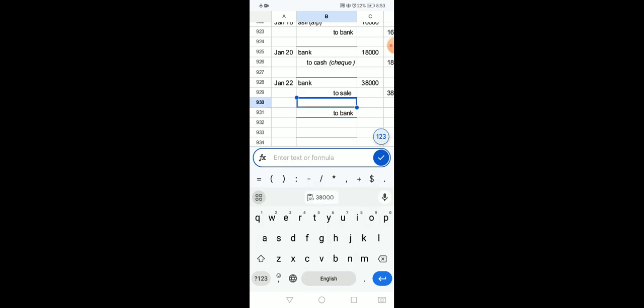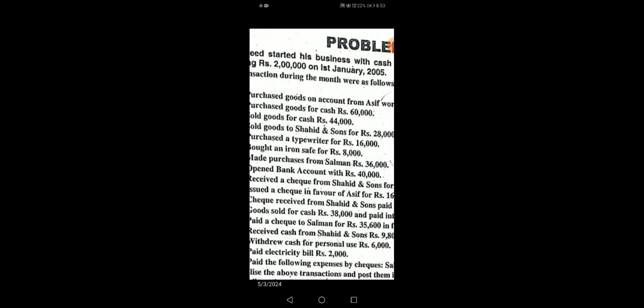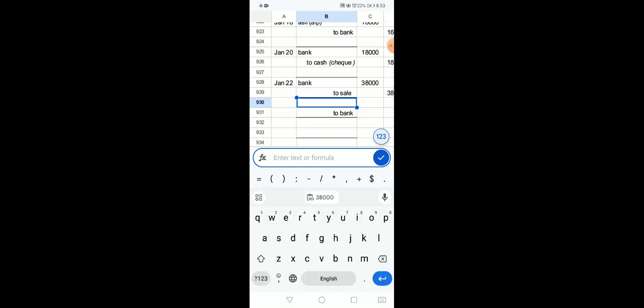To whom are you paying this check? Salman. As you have seen in your entry, paid a check to Salman. Salman was the person to whom the amount was payable. He was your account payable, your liability. After payment, he is no more your account payable, no more your liability. Liability has decreased. A decrease in liability should be mentioned on the debit side. So you will mention the name of Salman on the debit side.